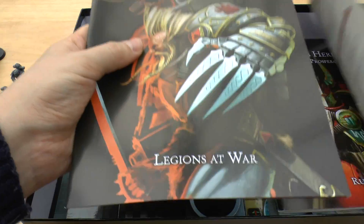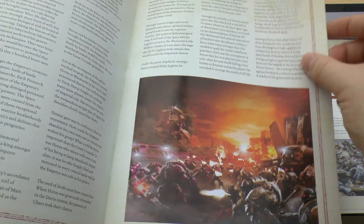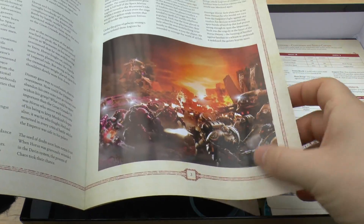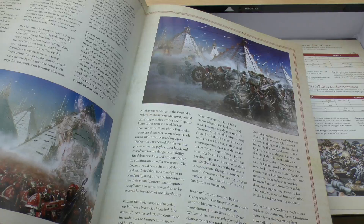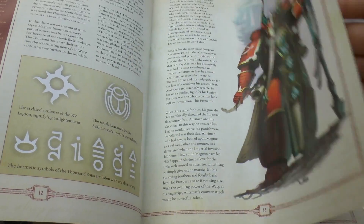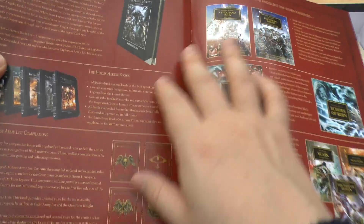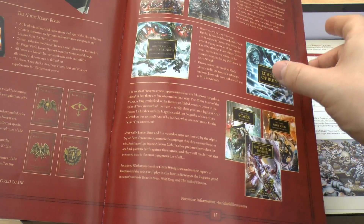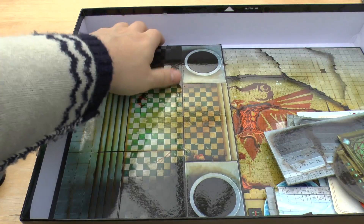You get the Burning of Prospero Legions at War supplement — rules with Ahriman and background with Geigor. It's a lovely little supplement with Forge World artwork and I'm very pleased they kept the landscape format rather than changing style like the Storm Cloud Attack book. It gives lots of information about both legions and the other parties involved — Custodian Guard, Sisters of Silence, Ahriman, Terminators — plus a small advert for the Horus Heresy black books.